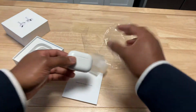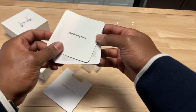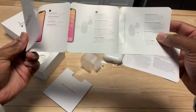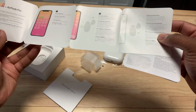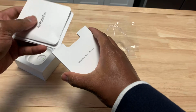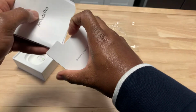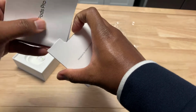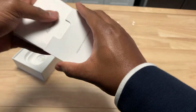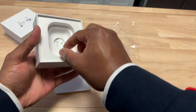So anyway, I just unwrapped them, and let's see here. AirPods Pro. We got some information that comes with them. Basically, probably how to sync them, how to use them. But I'm pretty sure if you had the first AirPods, you would know how to use the AirPods Pro. They just released the AirPods Max, which is a freaking over-the-head headphones for $500. I think I'm going to skip on those bad boys because it's not the purpose I need them for.